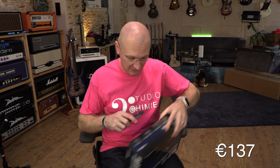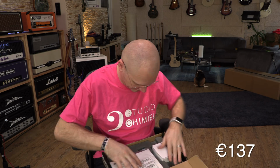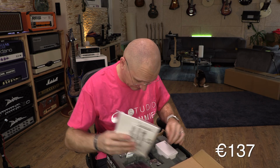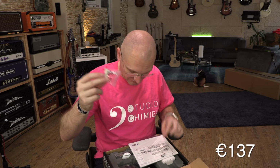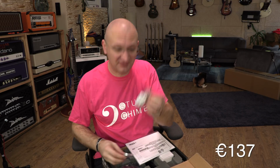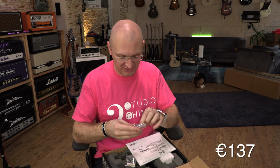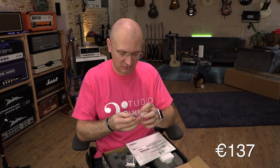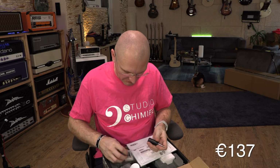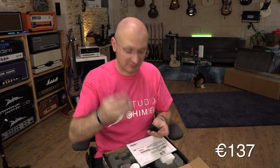Which you can clearly see I have not done. So in here, nicely packaged, I gotta say this. They have an angled adapter in case the thing, which is this thing, doesn't fit into your guitar. Importante, break the seal and the warranty is toast. Good. Ha, it's not broken, I didn't break it. So in case this doesn't fit into where your guitar is, you can use this adapter.